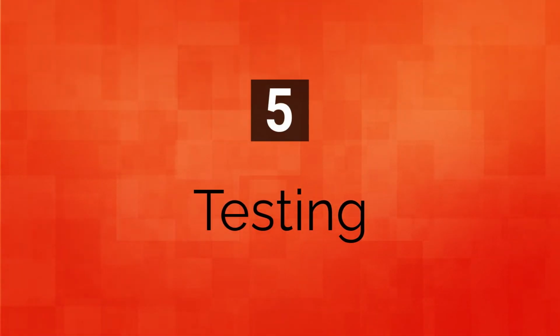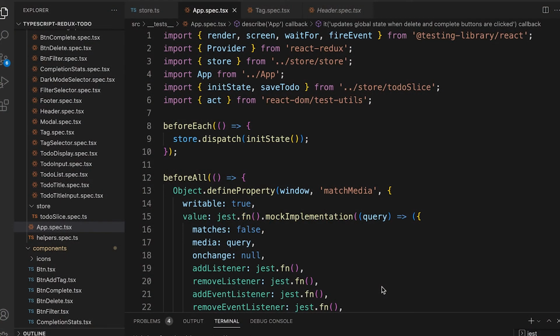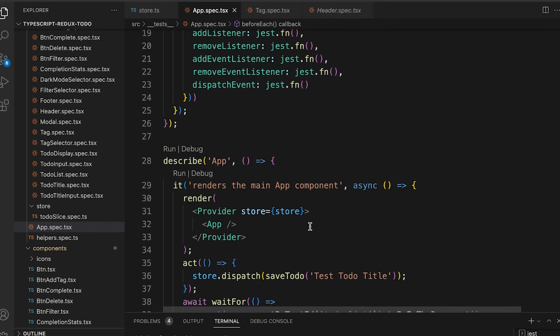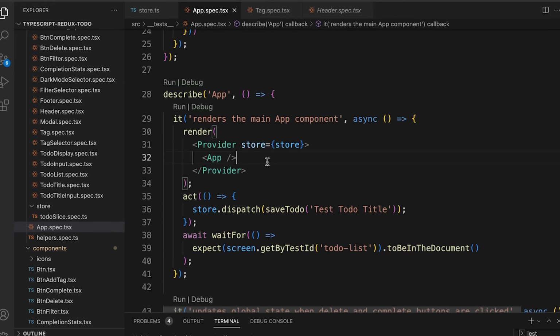When it comes to testing in the Redux world, one piece of advice that I got, I think it was on Reddit somewhere, was that folks were talking about testing not with a mock store, but with their real store. I thought that was pretty interesting, and in fact, that approach made testing pretty easy. In this case, we are doing a simple integration test with our app component. We're going to wrap the provider around it and use our actual store.